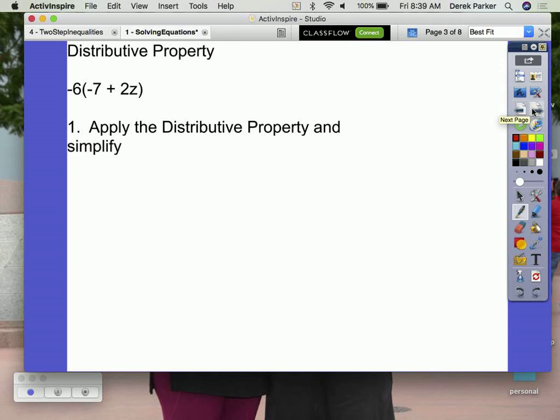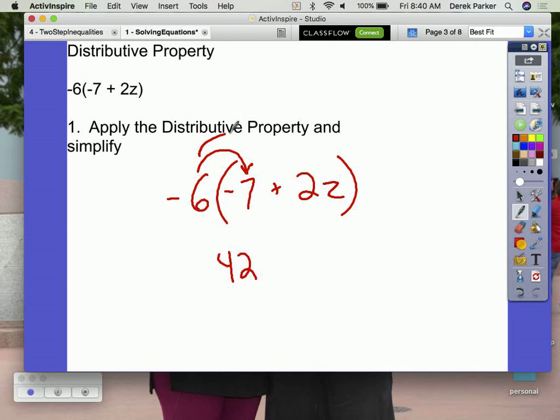Now, distributive property. This is just applying the distributive property that you learned about in the 6th grade standards, but now you're doing it with negative and positive numbers and variables. So in this case, negative 6 parentheses, negative 7 plus 2z. I distribute the negative 6. Negative 6 times negative 7 is positive 42. I distribute the negative 6 to 2z. 6 times 2 is 12, so that gives me minus 12, and nothing happens with the z. There's my answer. I cannot combine 42 and 12 because they are unlike terms, because the 42 does not have a z, so now I'm finished.